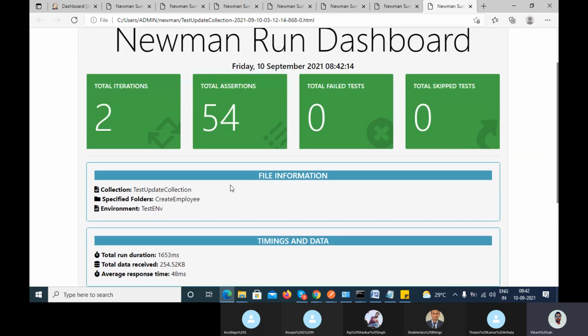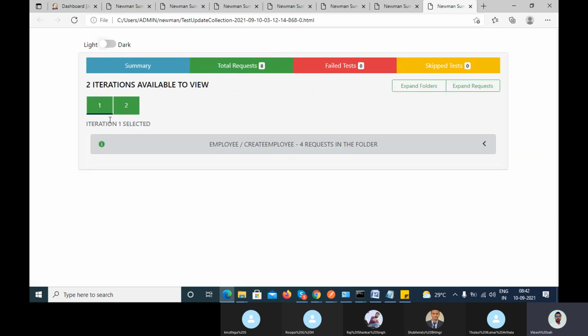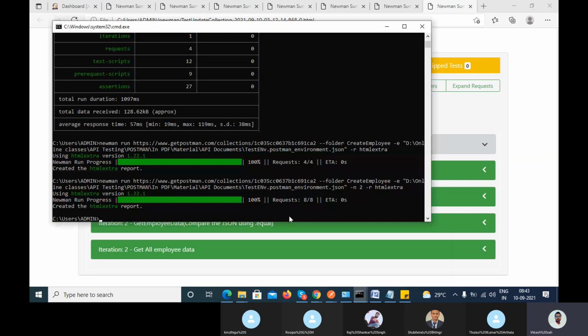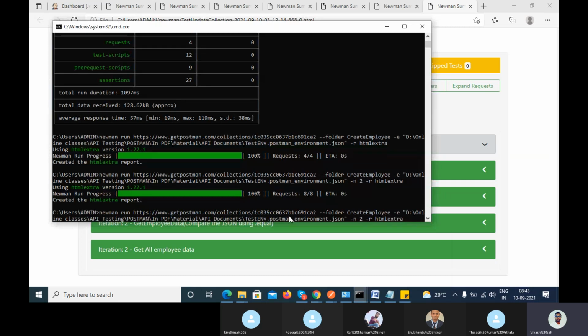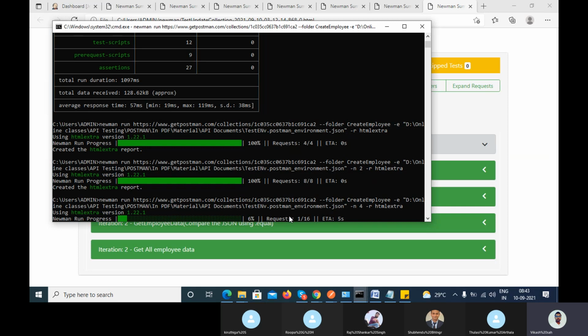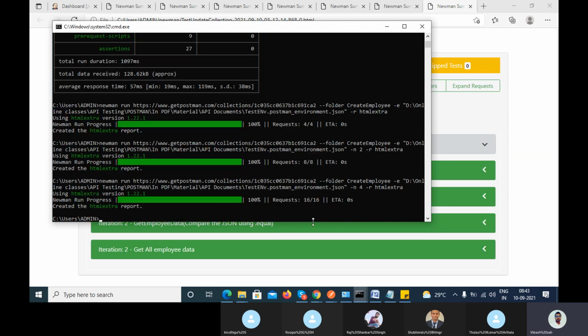If you go to the total request, here you can see the first iteration and the second iteration. If you execute n number of times, it will create the table here, right? You can see separate iterations, with separate numbers generated here. Okay, if you want to execute this particular request, let's suppose 4 times, execute this particular command 4 times. You can see it got executed 4 into 4, that is 16, right?